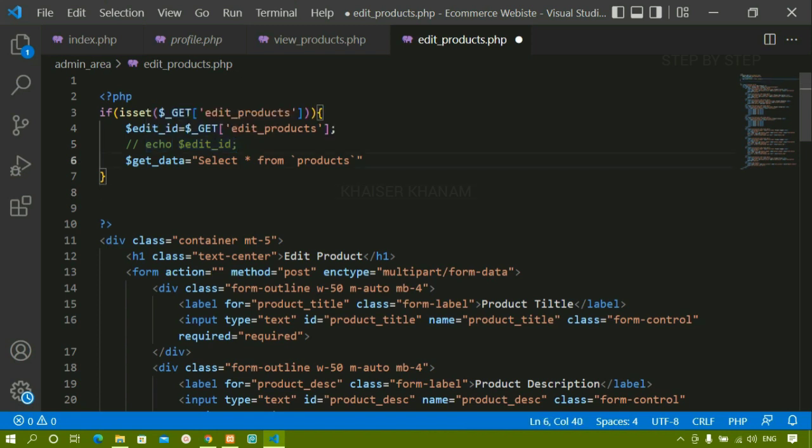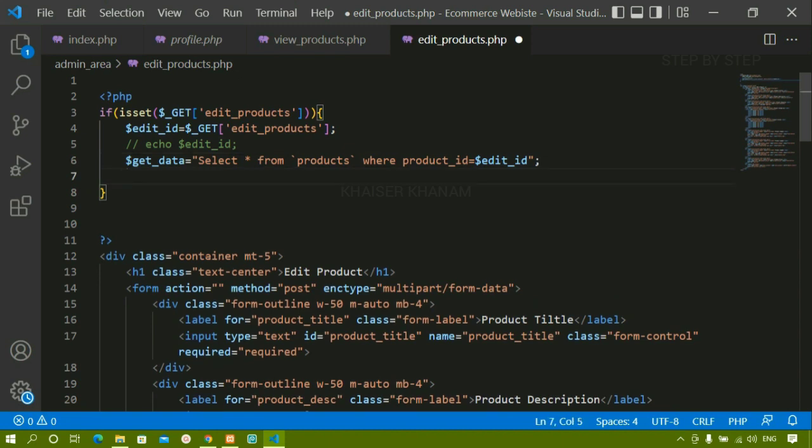So here I'm just going to write where product ID is equal to this ID. Okay, this ID is stored inside this variable. If this is equal to this one, only then I have to fetch the data. If the ID I am having inside the URL is not present inside the database, then we are not going to fetch any data. Okay, what I have given here is the column name present inside the database table, and this is the variable we have created, where our product ID is stored. That is the variable I have just passed here.